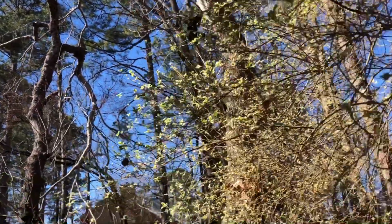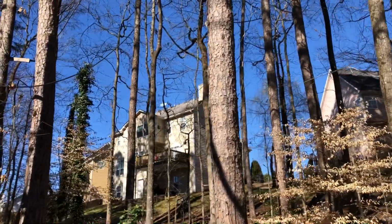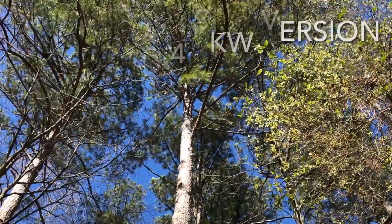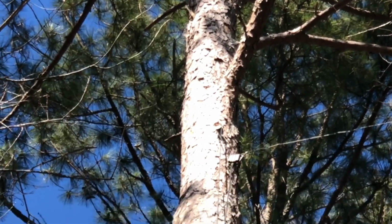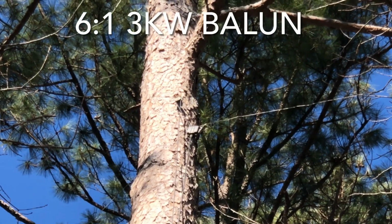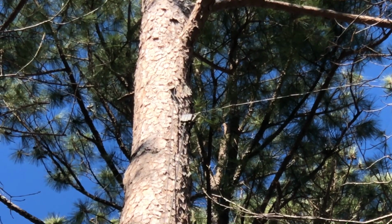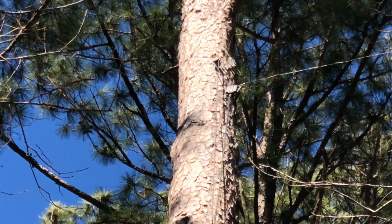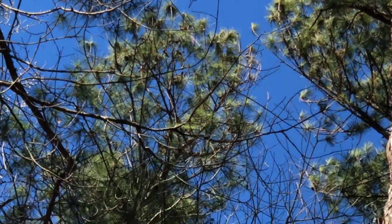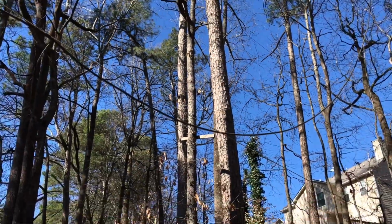And now let's go on ahead and look at the Fritzl off-center fed dipole. So this coax you see right here goes up to it. I've been waiting on a sunny day to be able to do this. There's the balun right there in the center. And that's 90 feet of aircraft control cable going to the right there. And then 45 feet going off the other side, which I don't really think you can see, and it goes over and secures to a tree over that way.